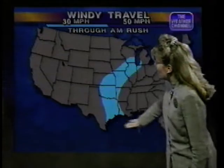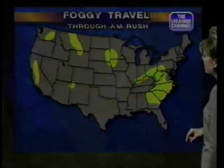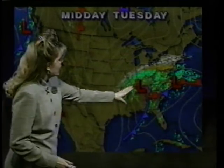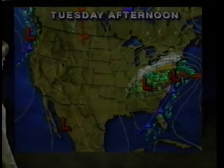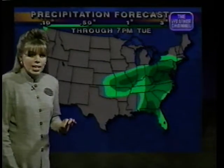All right, windy conditions back behind this particular system with patchy areas of fog everywhere we have the yellow, and that's a lot of locations here in the east. And you can bank on the fact that this storm system is going to cause trouble. As the first area of low pressure weakens, another area of low pressure will deepen just off of the coast, and that's what we call a coastal low that is going to form, and it's going to wreak havoc across the northeastern corridor. So if you're flying into Kennedy or LaGuardia or even into Logan International, you could have some flight delays, major ones, over the next couple of days.